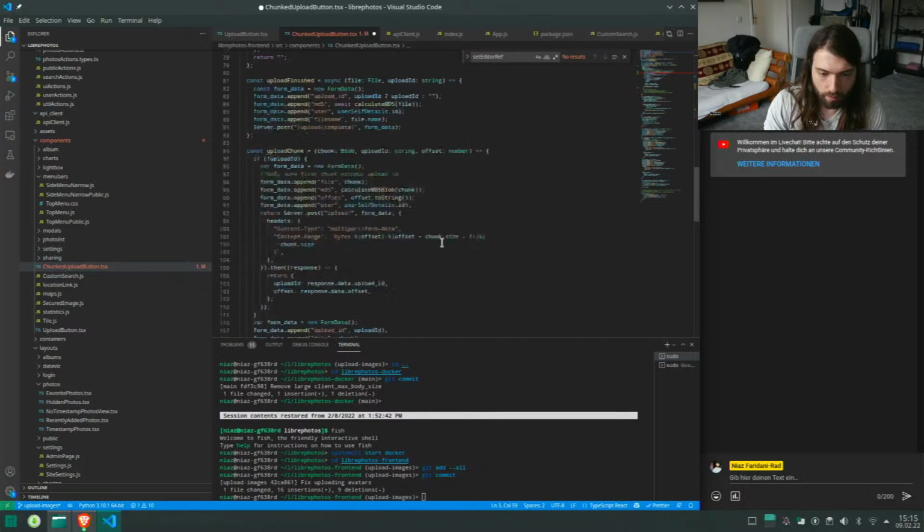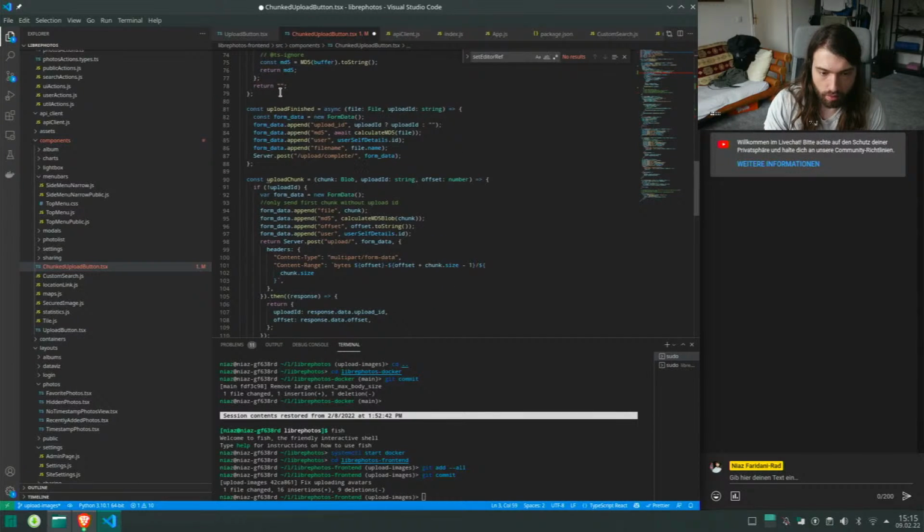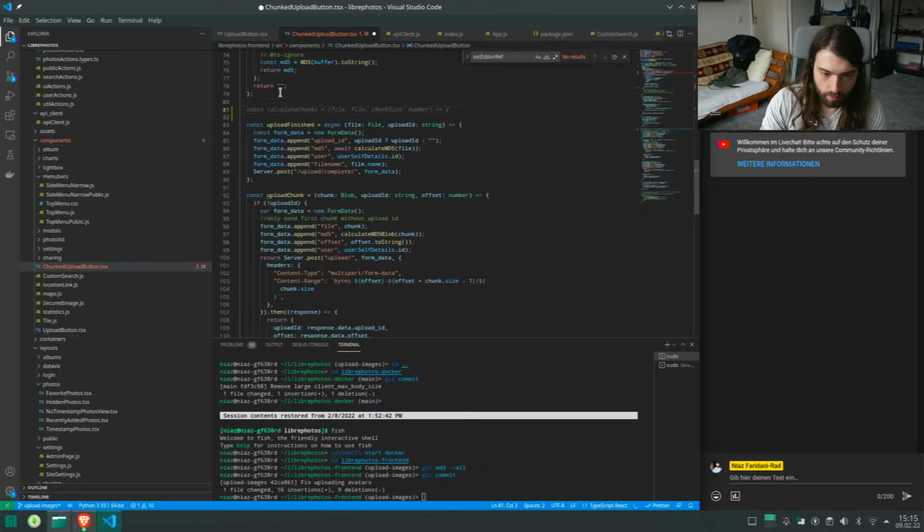I now need a different call. So that's const equals, and we have a string, a hash as a string.